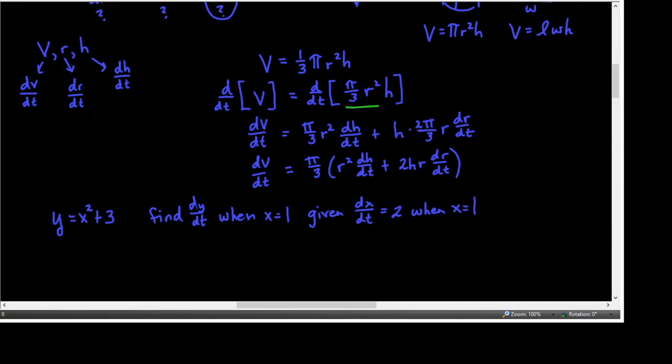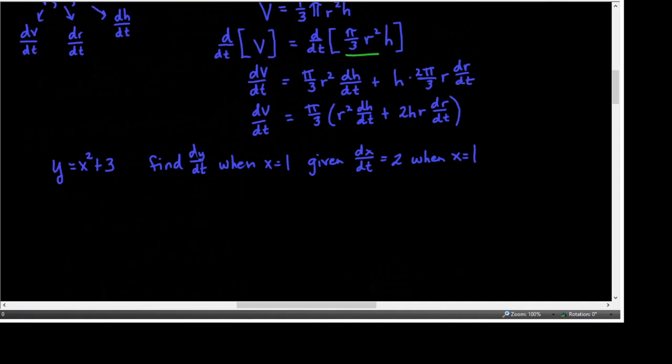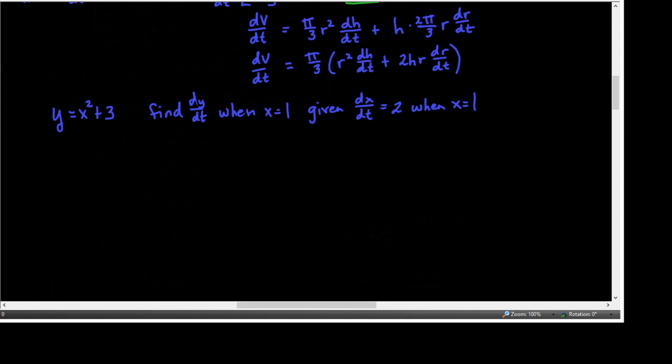Okay, so for these related rate problems, the first thing you're going to have is an equation that relates the variables that are changing with respect to time. Since dy/dt and dx/dt are both given as part of the problem, I need to have an equation that relates the y and the x to each other. This time it happened to be given, but other times they may have some kind of relationship that you're going to have to figure out that equation yourself. So this time it's given, so you need that equation.